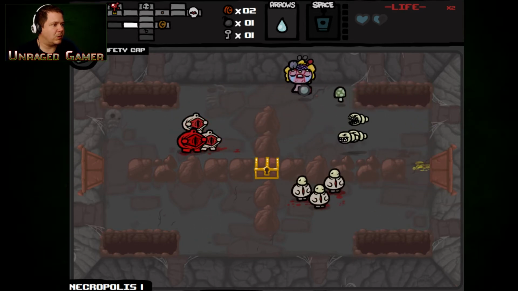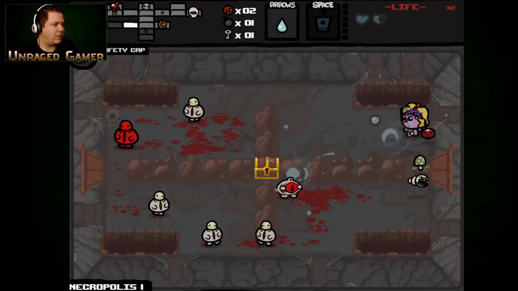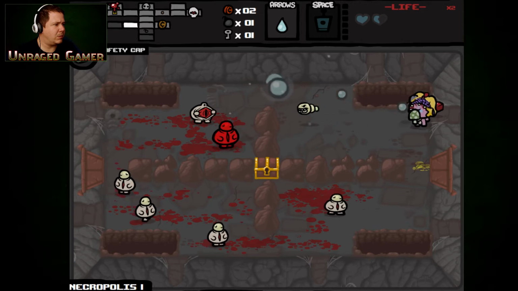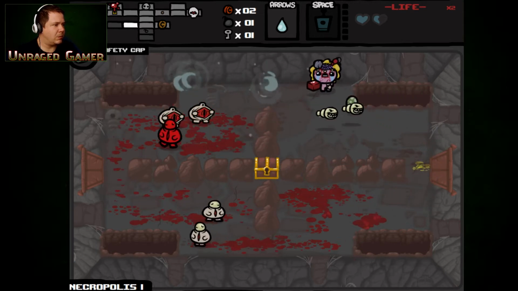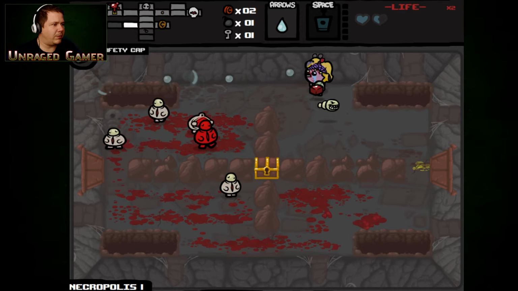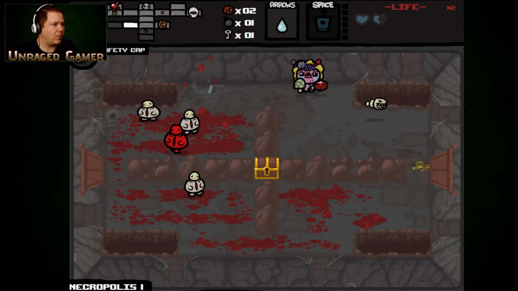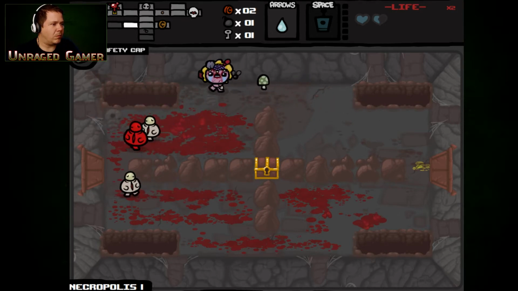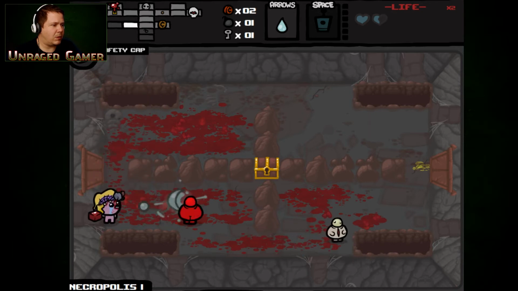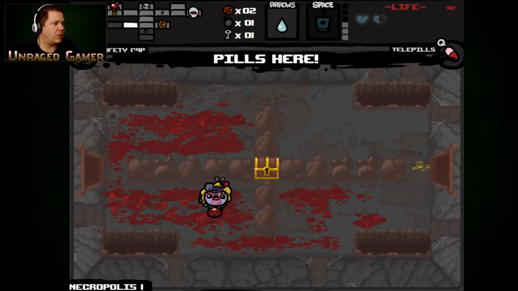Oh gosh. Oh gosh. Not a big fan. Oh gosh. Oh no. Oh no. Up. Oh gosh. I do have another life, but I don't have any hearts, so I don't know what that does. And let's kill this guy. Almost got him. Okay. Whew. Telepills. I don't need telepills.